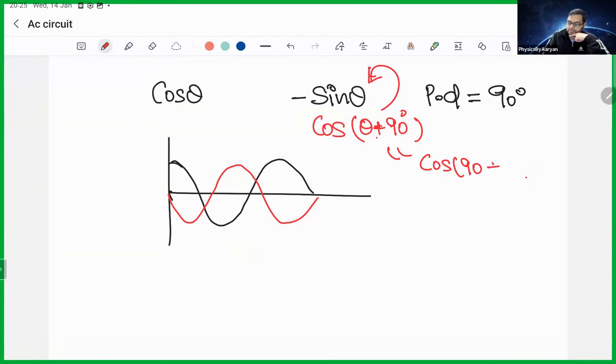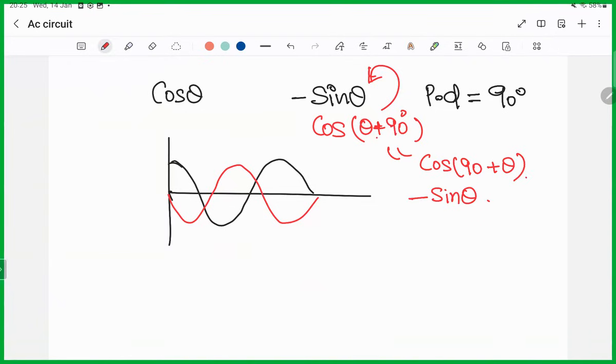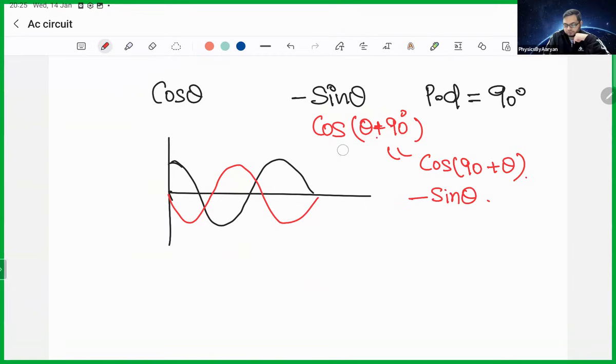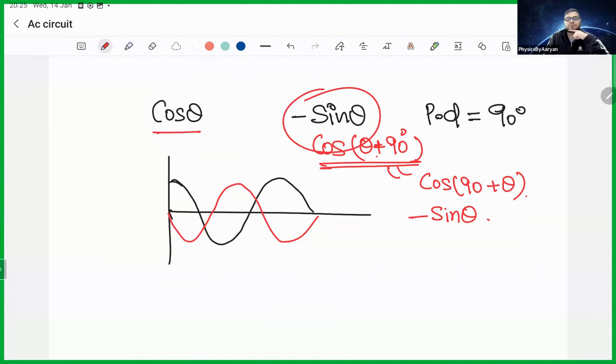तो अगर मैं इसको करता हूँ cos 90 प्लस थीटा, तो ये मुझे क्या देगा? माइनस साइन थीटा. Minus परफेक्ट. cos 90 प्लस थीटा इज माइनस sin थीटा. तो इसका मतलब मैं इस चीज को ये लिख सकता हूँ. तो ये है cos थीटा और ये है cos थीटा प्लस 90. कौन आगे हुआ फेज में? ये आगे हुआ. और ये कितना आगे? क्योंकि ये थीटा है एंड दिस इज थीटा प्लस 90. सो दिस थिंग इज अहेड.